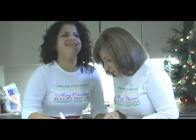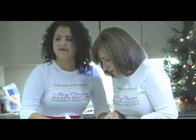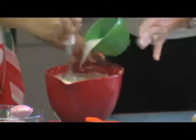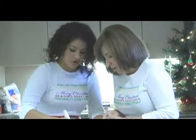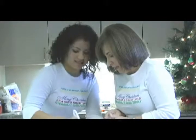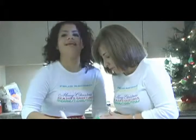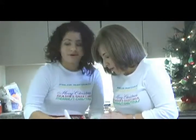Now, I've been eating this cake since as long as I can remember, and I'm probably the only one besides my Aunt Lorraine in Brooklyn. And my mom, they eat it. There are two people that eat it, but we make one for Christmas Eve at my dad's house and one for Christmas Day at my mom's side of the family. So that's always a fun time. And she always makes two, and this is the one thing she contributes to Christmas. I mean, the past couple of years, the cookies that I'm going to make next, I haven't made in a really long time because that's when I started baking and I started making my own things. So my mom stopped sharing that tradition with us. But we're going to make it today.